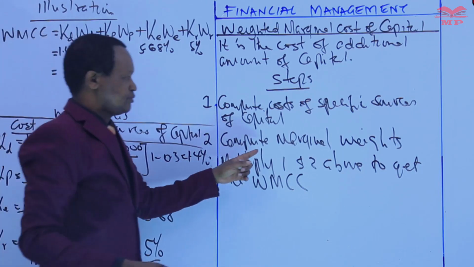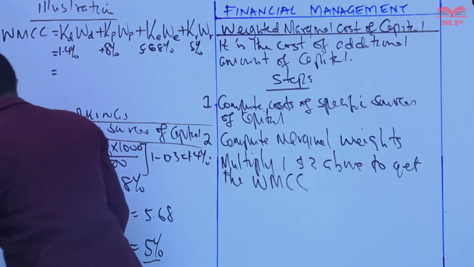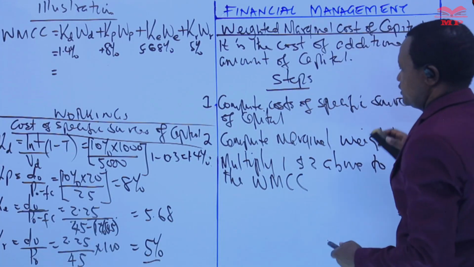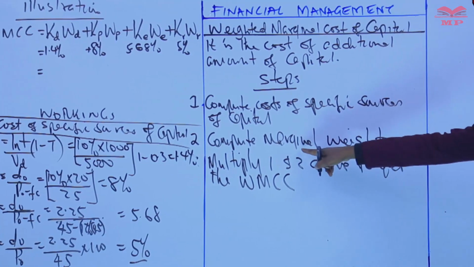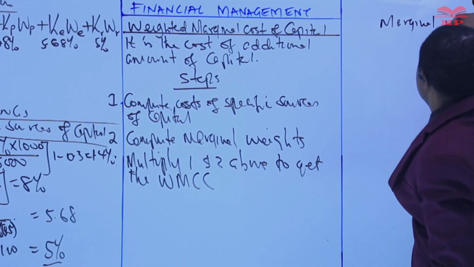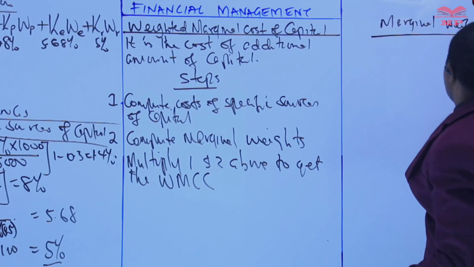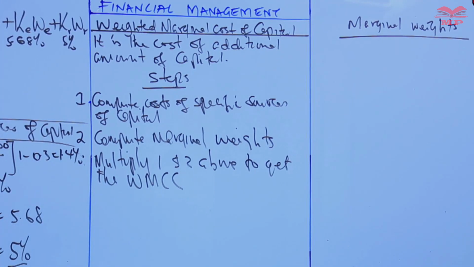That will be the second step, calculation of the weights. I'm going to have another working here for weights. I'll maintain this for purposes of explaining the steps. So the second working is computation of marginal weights. And the one who asked about the 60%, your question will be answered as we calculate the marginal weights. So let's now move to computation of marginal weights.